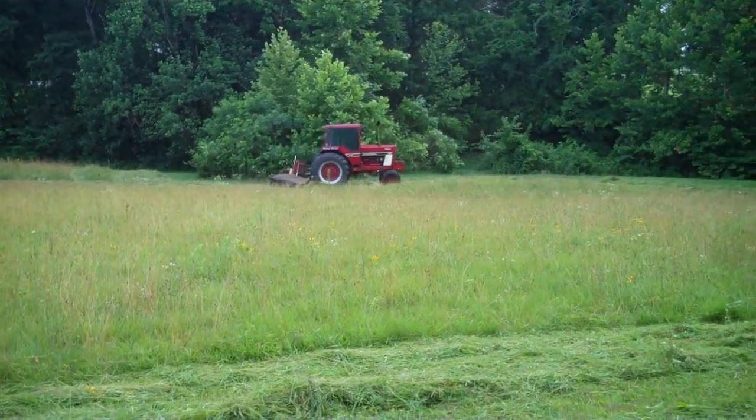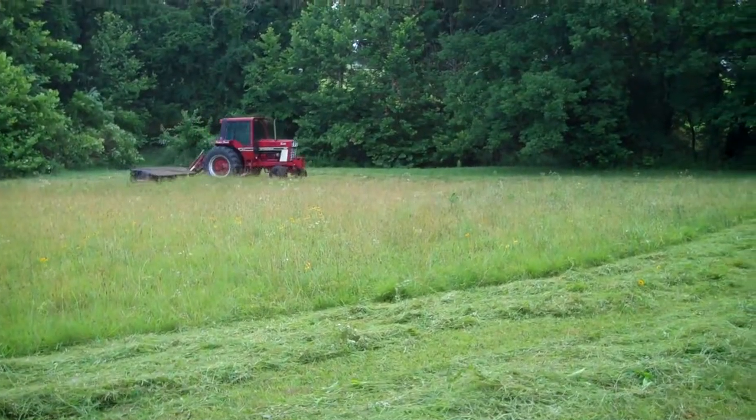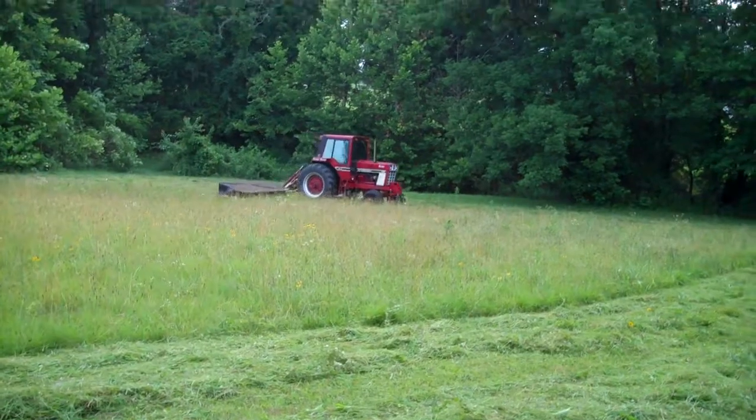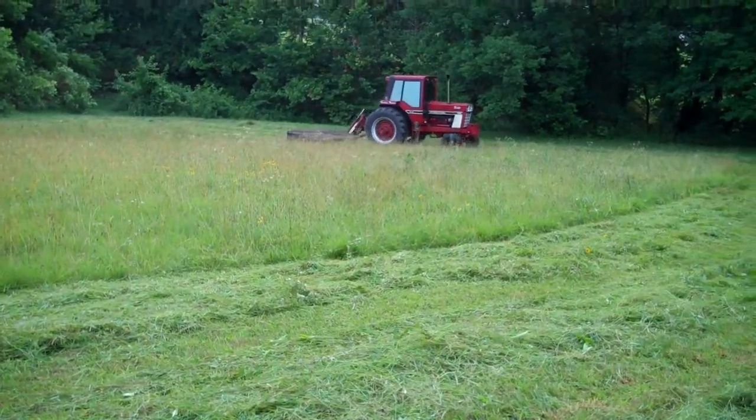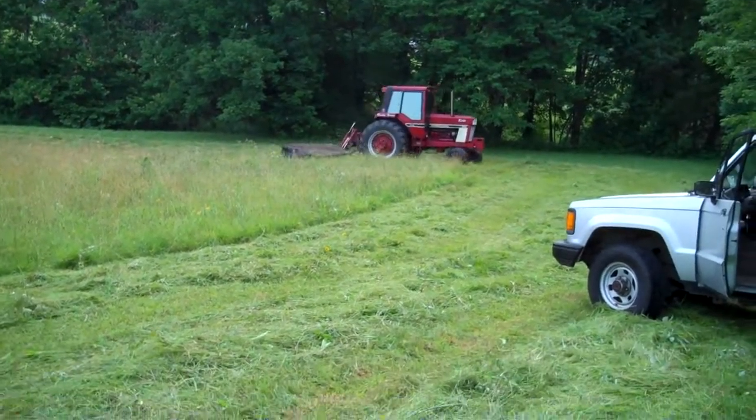And his tractor, by the way, is air conditioned. It's quite comfortable, I'm sure. And he's swinging around this way, so yeah, it does not cut behind him. I can see it now, that it only cuts off to the side. So he'll be cutting in the clear space, and that helps me understand how to keep it trimmed for him.